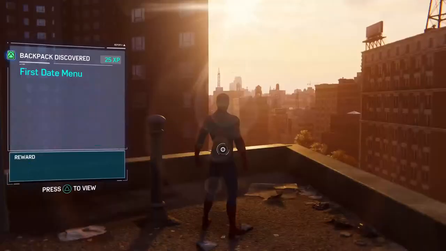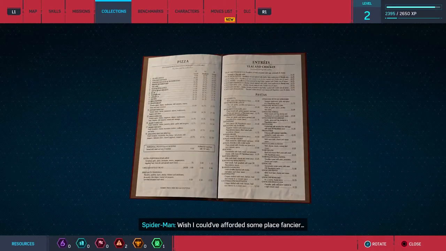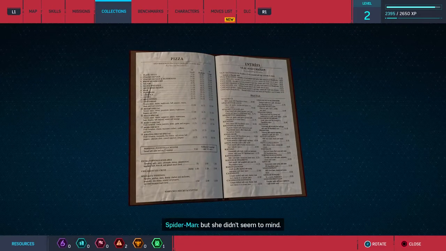Oh, why are there so many? A menu from my first real date with MJ. I wish we could zoom in on it. That'd be really cool, but we can't.